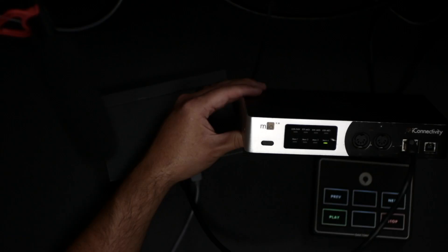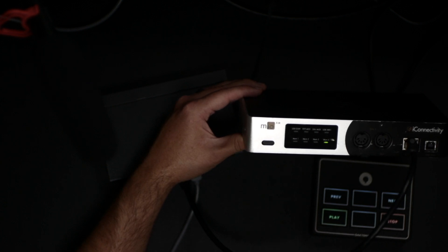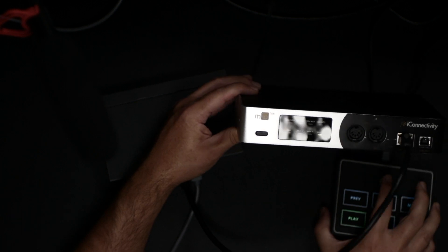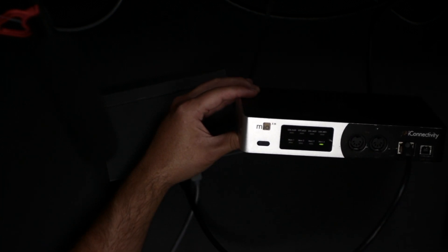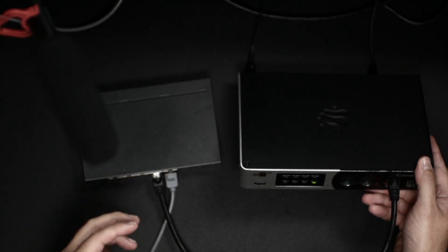I'm starting from the sending side and working toward the receiving side — toward Ableton. On the front panel of the Play Audio 1U I also have a monitor. I press play and the front panel is not lighting up, so I know it's not an issue with the Play Audio 1U itself. That tells me the problem is somewhere between my mio XM and my Play Audio 1U — specifically that ethernet connection. I know it's not my MIDI controller or my USB cable.